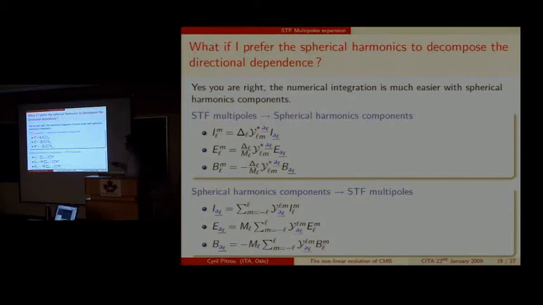So we do this for intensity, for electric type, and magnetic type, and the conversion is given by these functions, this tensor, sorry, which once contracted with the symmetric trace-free tensor gives you the spherical harmonic components. And backwards, if you sum over all the m for a given L, then you can build the corresponding symmetric trace-free tensor.